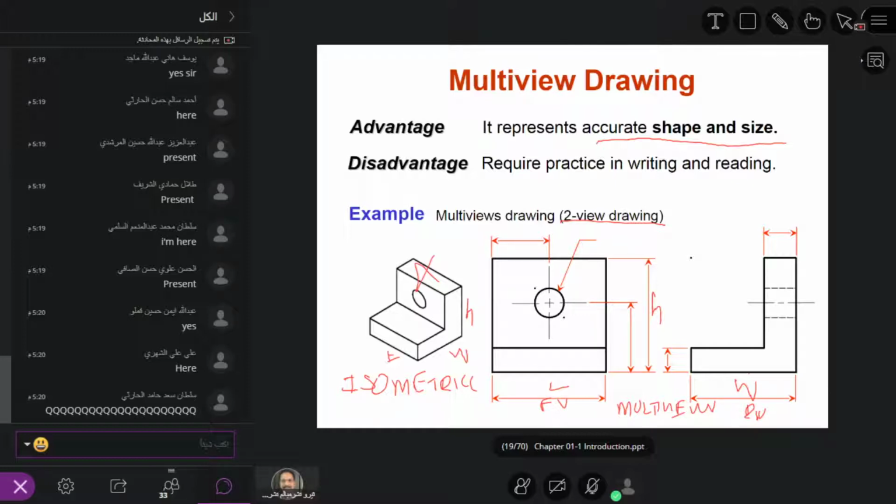But the advantage here is, in the multi-view drawing, you can see the circle as it is. But in an isometric view, the same circle is now distorted and it shows like an ellipse. So an isometric view does not show the accurate shape and size absolutely, whereas a multi-view drawing will normally show the exact, accurate size and shape. Okay, and that's the difference between these two. And remember, both these methods are showing the same component. That's very important. Do you understand what I'm saying here?